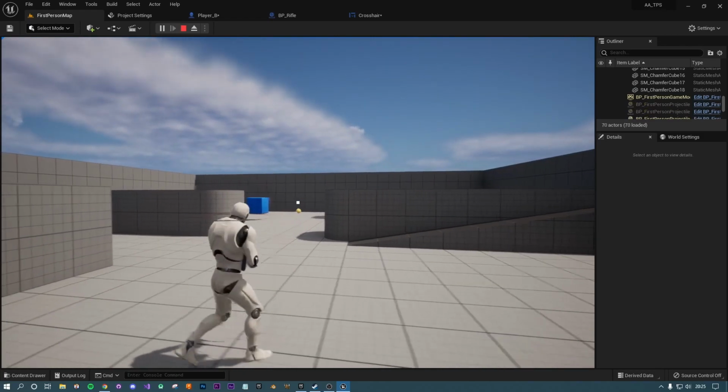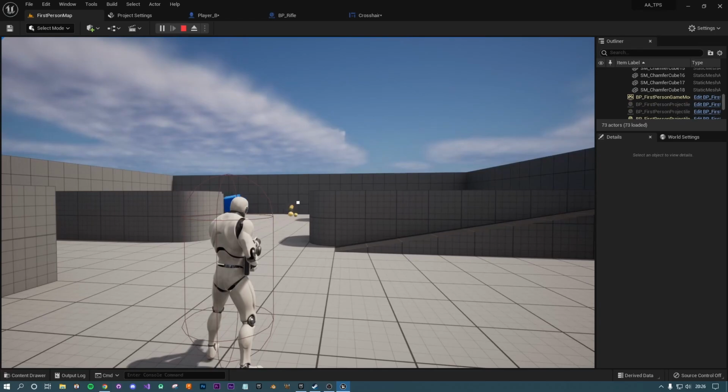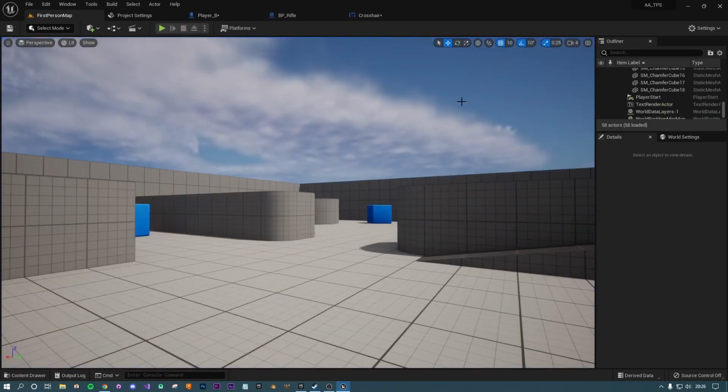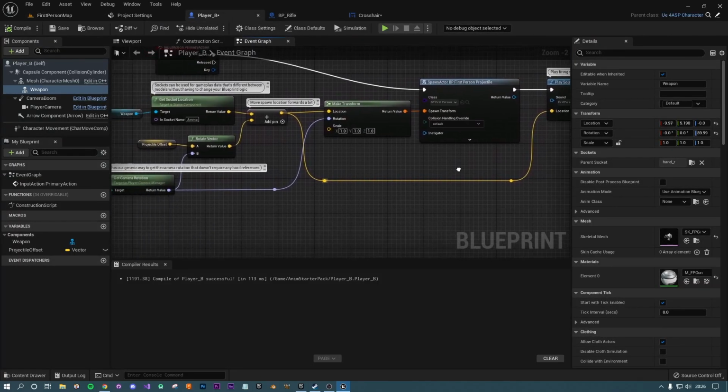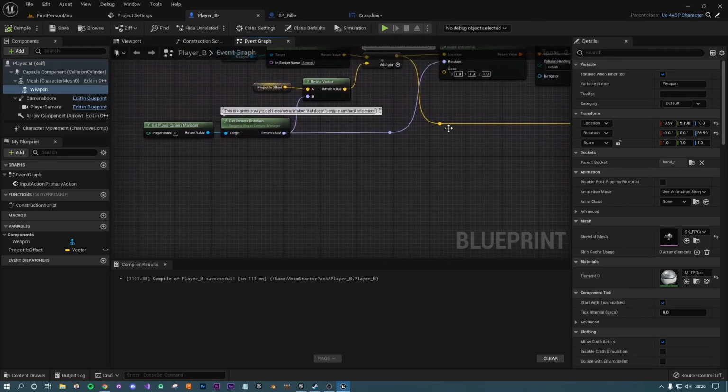All we need to do now is just set it up so that our weapon aligns just a little bit better with the crosshair, and everything should be fine. So for this, what we're actually going to do is go to our player blueprint, where our shooting code is.